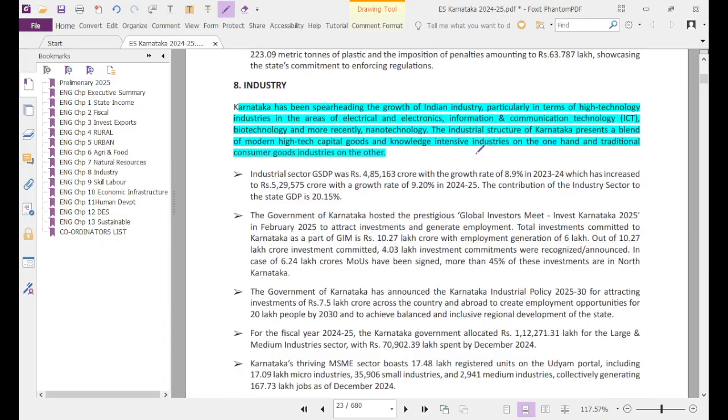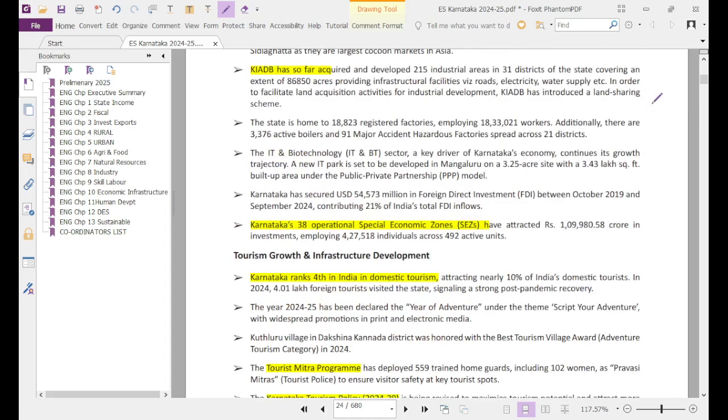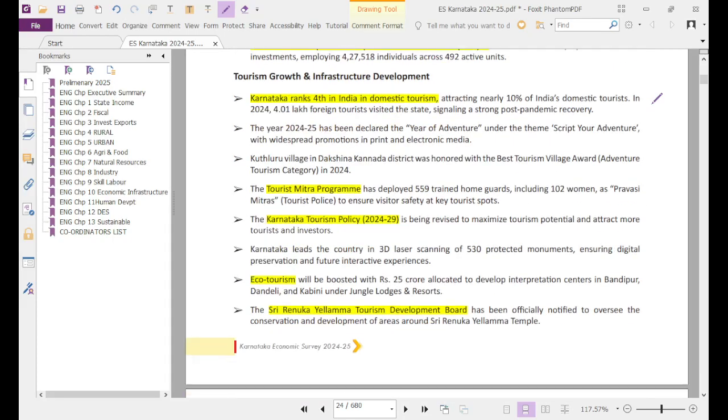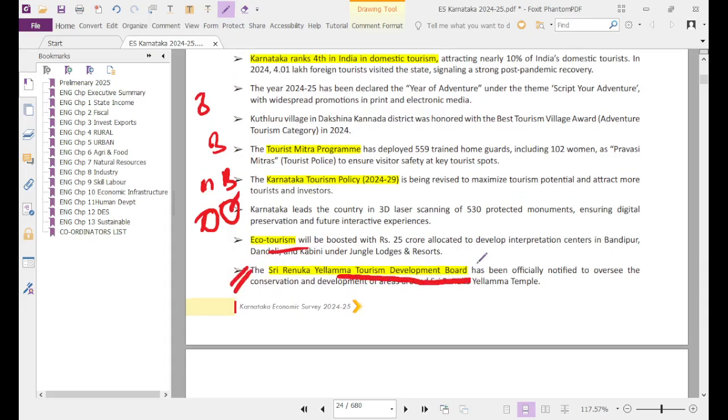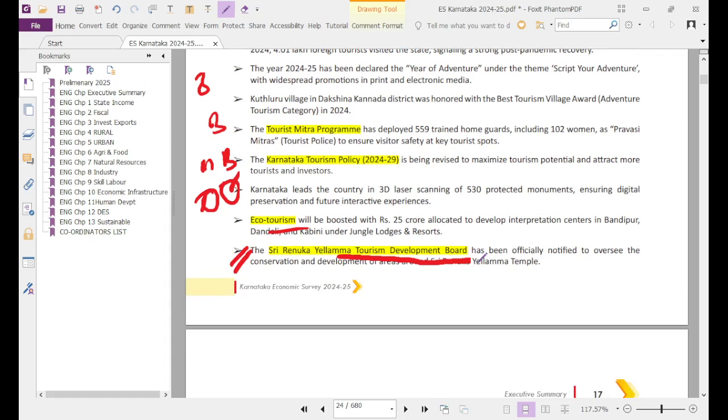When it comes to industry, we have talked about IT, BT and ST, especially around information communication technology, right? KIADB has been doing some great work. Special economic zones are being formed, right? Tourism has been in the forefront, right? We have Bidar, Bijapur, Mysore, Bangalore, and even coastal regions like Kodagu or even Chikmagalur. In all these areas, ecotourism has been considered in many of these places. Especially in North Karnataka, we have the Jungle Lodges and Resorts and Tourism Development Board that is working towards it. Even I think in last to last year's budget, there were talks about Bidar's Kalyan Karnataka, Basavakalyan, a place where Lord Basavanna was. There were plans of creating Anubhava Mantapa and developing a tourist circuit there. That was also taken care of.